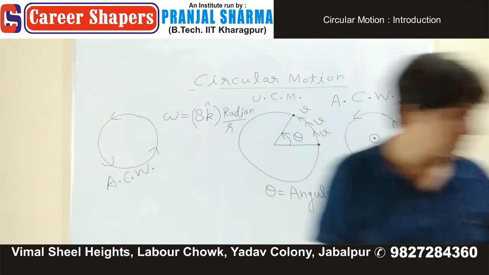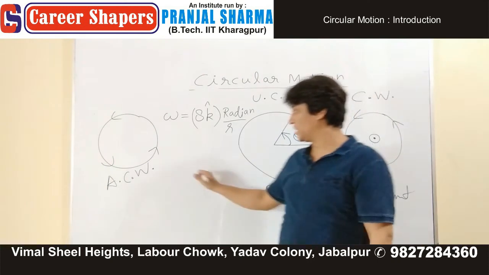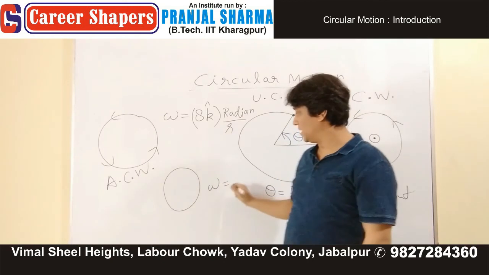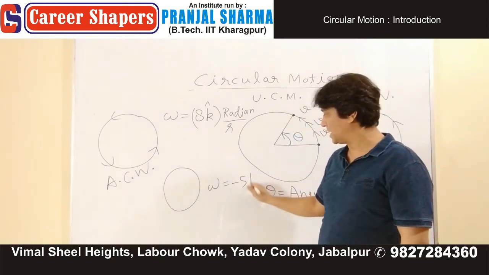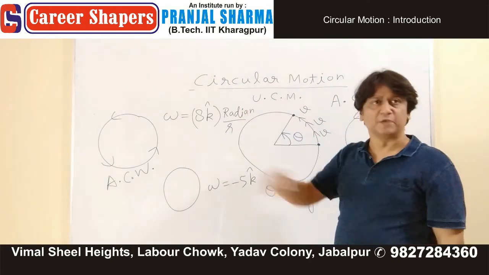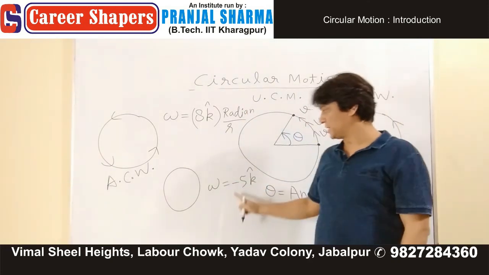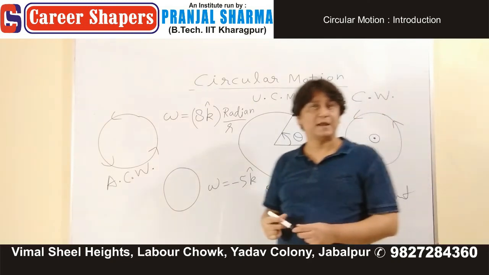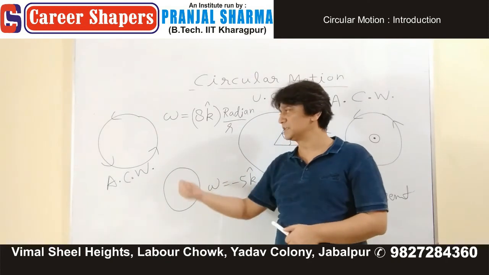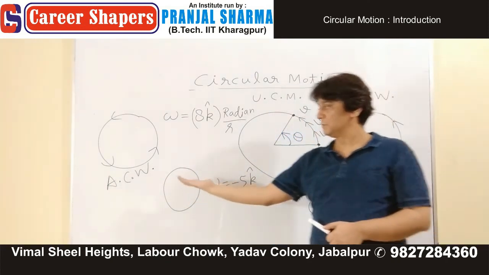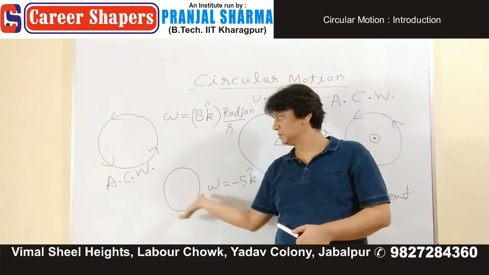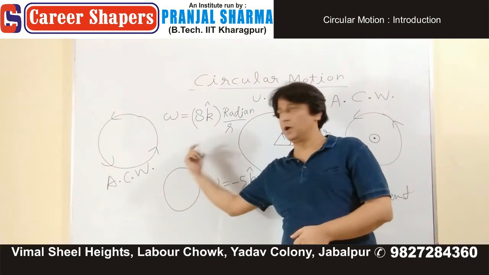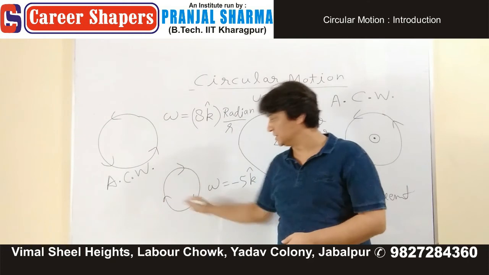Now look once more. Someone told us that the circular motion is happening such that omega is minus 5 k cap. The unit is radians per second, you can write that. The moment you say minus 5 k cap, 5 is giving you the magnitude. And you know what minus k cap means? Minus k cap means the thumb is inside. See the sense of rotation. It's coming anti-clock. Oh, sorry. It's coming clock.